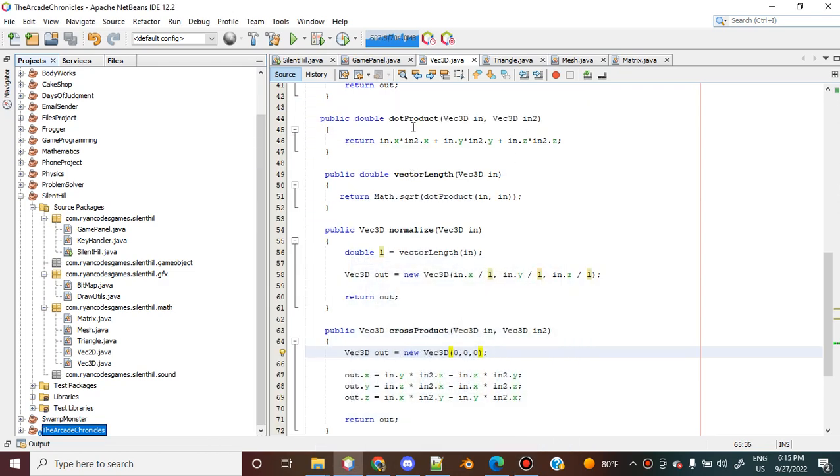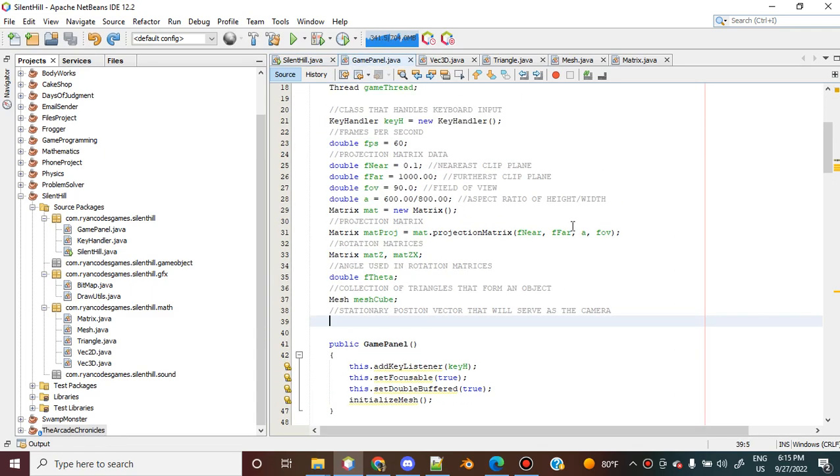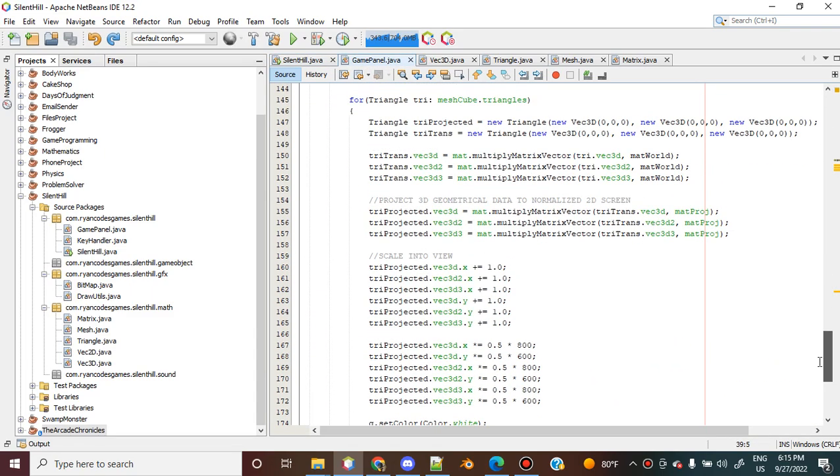Alrighty guys, let's pick up from the last time that we met. In the previous video, I created a JPanel to set up my window, and I created a renderer to actually produce my graphics onto the screen.